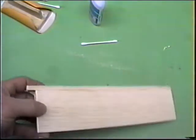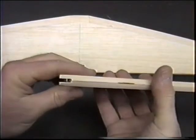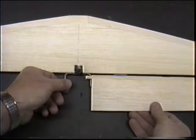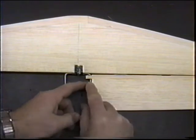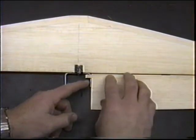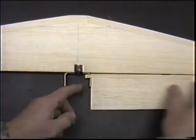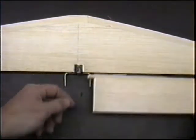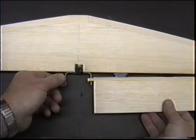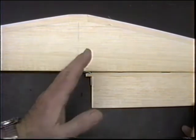Okay, now obviously we'll repeat steps 48 to 72 on the other elevator. The next step, I just took the little wizard and put a little notch in there so I can set the horn in place. Now, one of the things that I do is I set the tube in right while the stab is in place. In other words, I use the stab itself to be the fixture that sets this, because if this angle is off even just by 1 degree, if you take this off and just glue a tube in here, a lot of times you go to put the elevator on and something's crazy. This way I've picked up that exact angle, and of course I've checked that it's 90, but even so, wire has a memory, it could go back a degree or two.